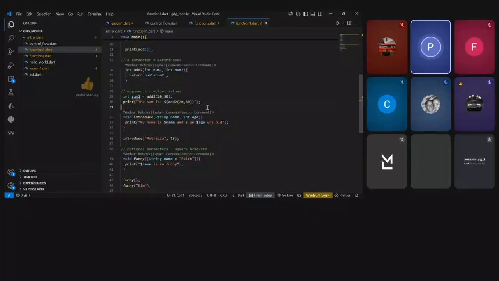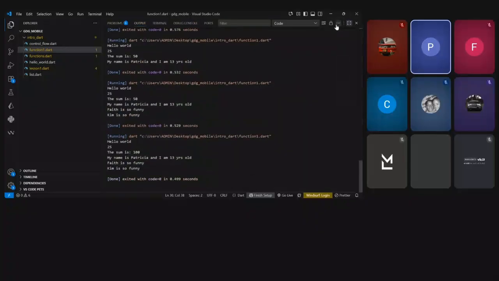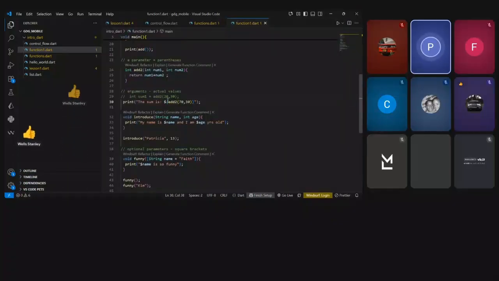Oh, okay. I think now it makes more sense. Let's try it out. I think it will still work. Let's give it other values so that we can see if it will work the same way. Yeah, the sum is 100, so it works. Thank you. I didn't know the part where you're supposed to put curly braces.